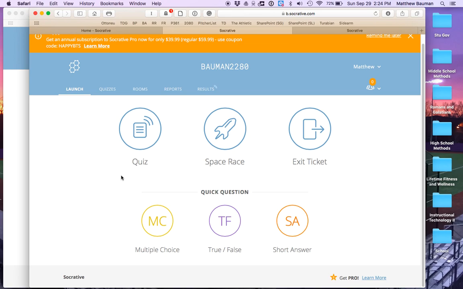A different way that a teacher can use Socrative is through a pretest to see how well the students understand the material before the teacher teaches it. This can help them to understand what they need to focus on more and what the students already know, and thus just need to touch on for those who don't understand it coming in. Another benefit is that teachers can share quizzes with each other.